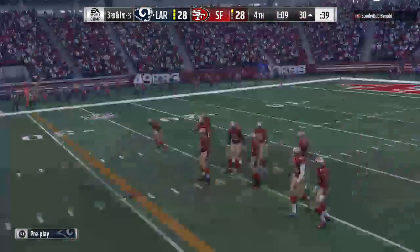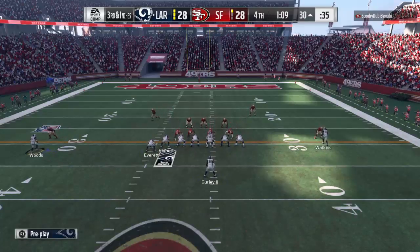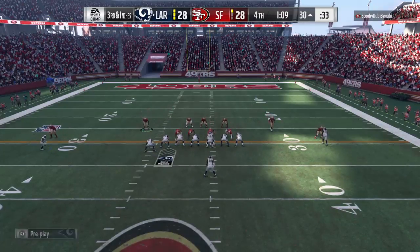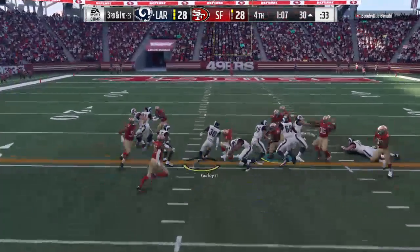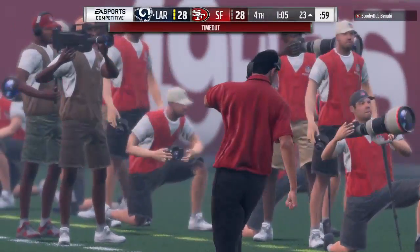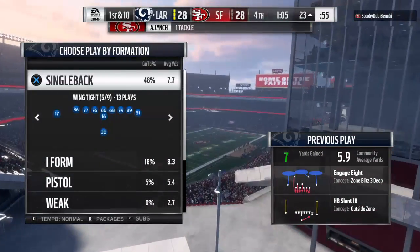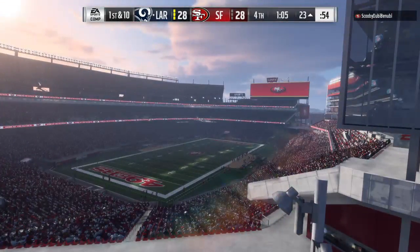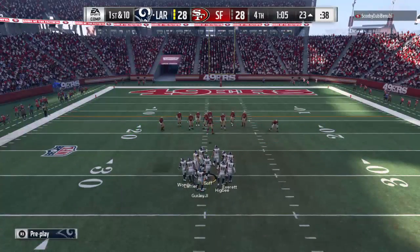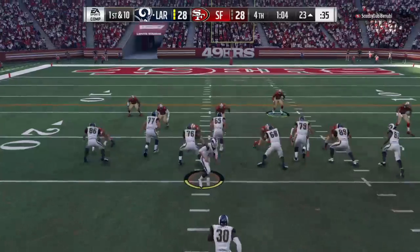The offense on third down tonight, they've hit 4 of 7. They're looking at third and a few inches. Woods, the receiver, in motion right. They'll try and pick up the first with Gurley. And he's going to get the first down as they bring him down at the 23. And now we're going to get a timeout here called by the defense. That'll be their third and final stoppage here as we step aside.